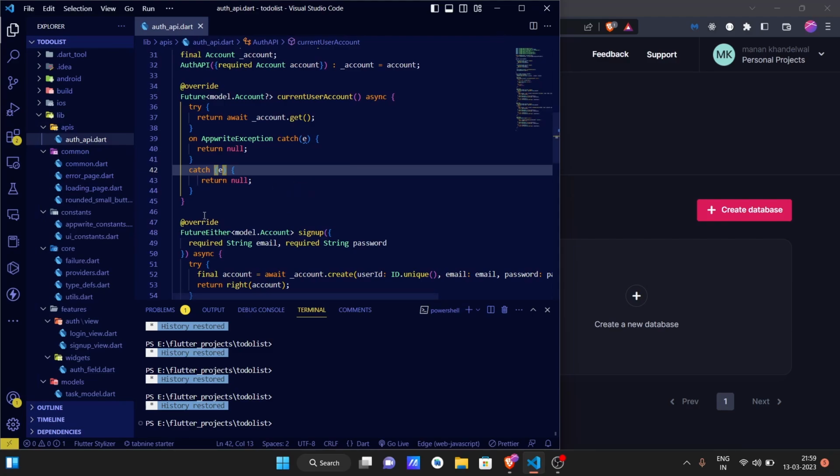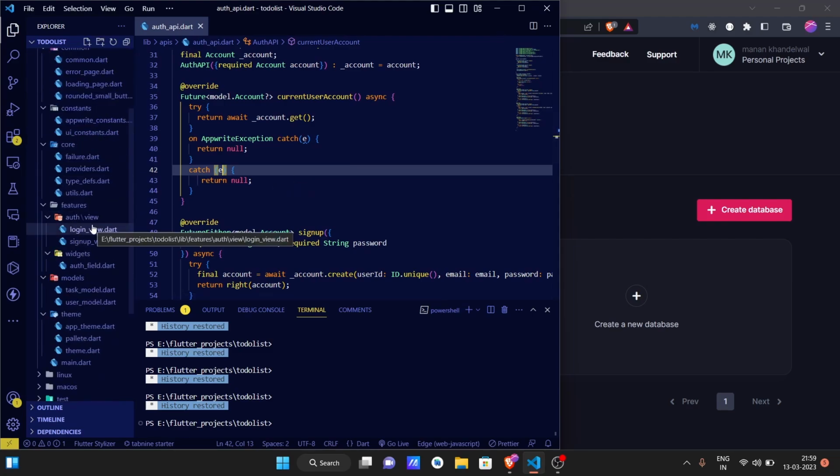That's it. Now you need to create controllers for that. Remember, we don't want our UI to directly interact with the APIs. We are going to make controllers which are going to interact with the APIs, and these controllers are also going to interact with our UI part.